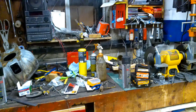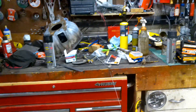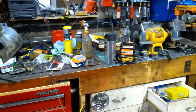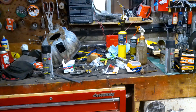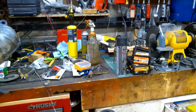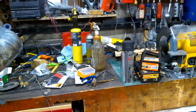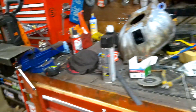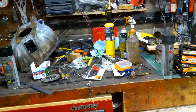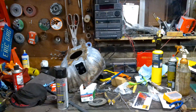The big plan eventually is going to be to build a new workbench — we'll see if I do that in this video or if that's going to be at another time. The worktop when I do build it is going to be a bunch of two-by-fours laminated together to make a big butcher block, and the legs are going to be steel. I've already got the steel hanging up there, picked that up a little while ago. But yeah, first things first is going to be to take care of this giant mess.